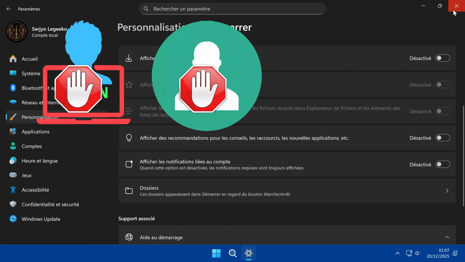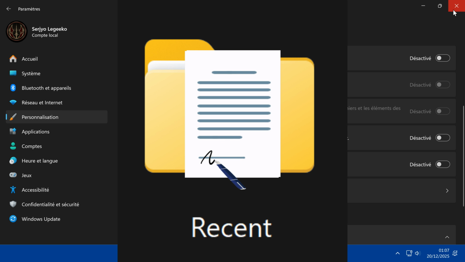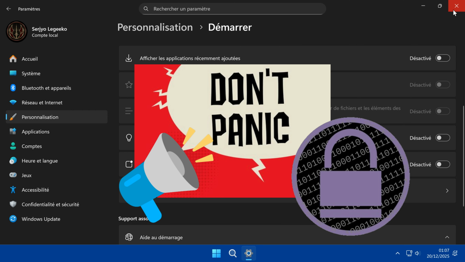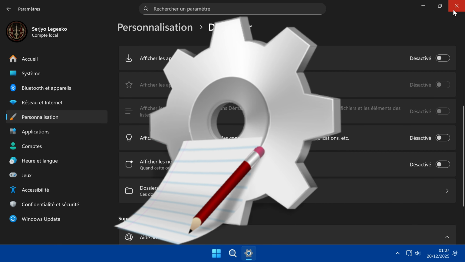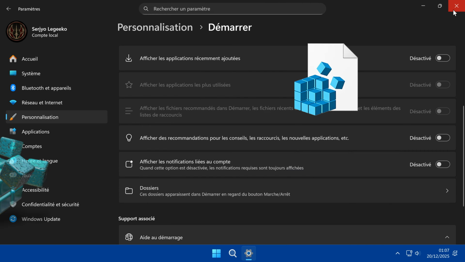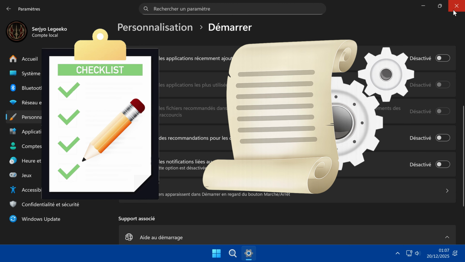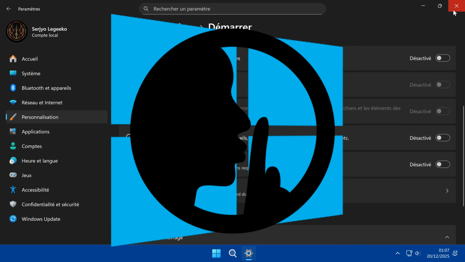Now that permissions are blocked, if an application ever displays an error message such as unable to write to or path not found, you will know that this is because it is desperately trying to write to the Recent folder. In this case, don't panic, it's just proof that the block is working 100%. This is the highest level of privacy you can achieve without using third-party software. Everything is perfectly configured and tested. The registry keys are created, the folders are locked, Regedit policies are applied. This is a high-level configuration. Windows is now much more discreet and respectful of privacy.